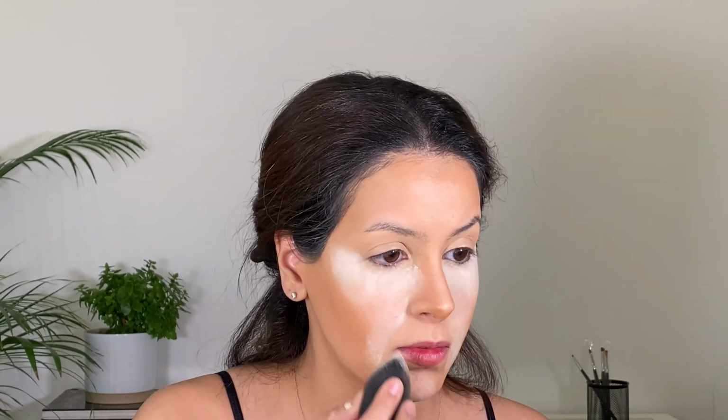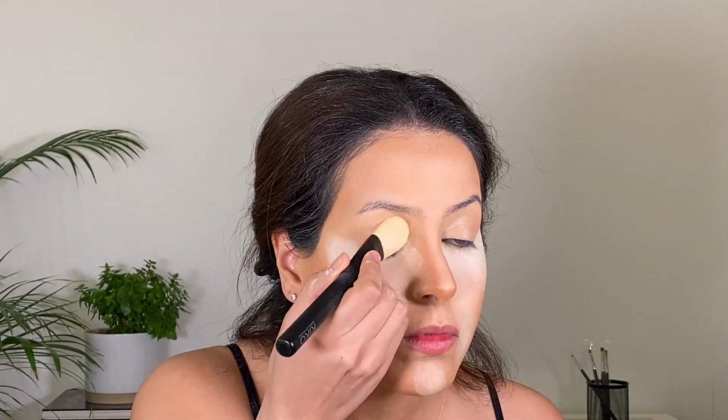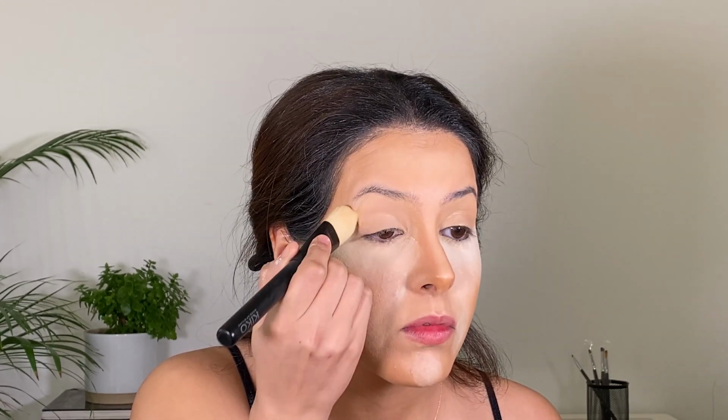Next, I'm using translucent powder by Hourglass and setting it underneath my eyes and on the frown line. Here's the thing, I have frown lines, so I like to add the translucent powder around that area to prevent creases from appearing.